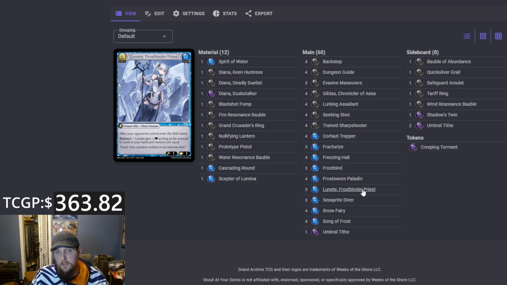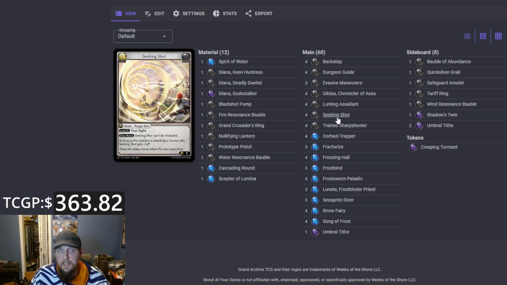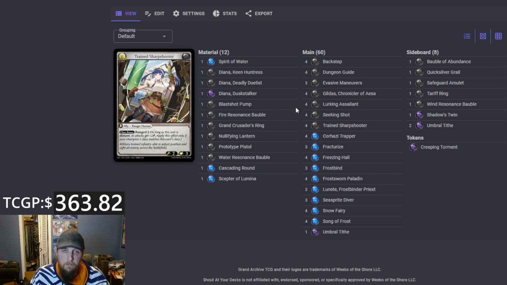And like I said, one of the major differences in this case is that this list is running the Seeking Shot. Granted that the Xander list is running something like a Thieving Cut and you have Drown Cut as well. But Seeking Shot really shows its true colors with the fact that it can deal 4 damage and also not be retaliated against, in this case because you are running Ranger.